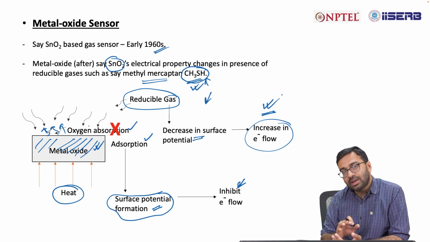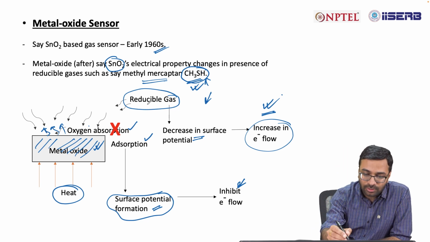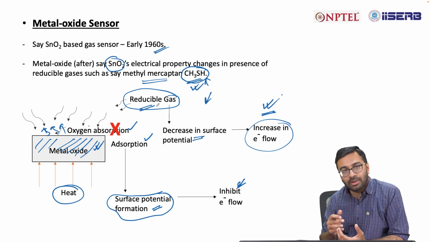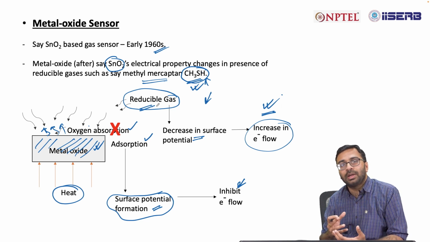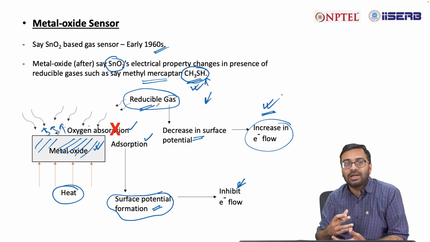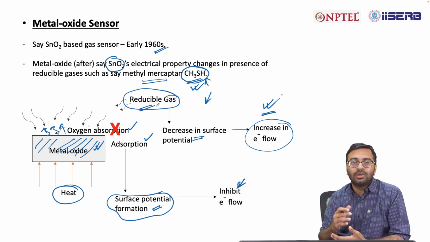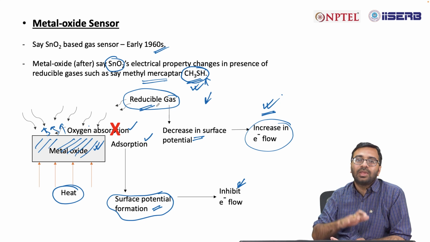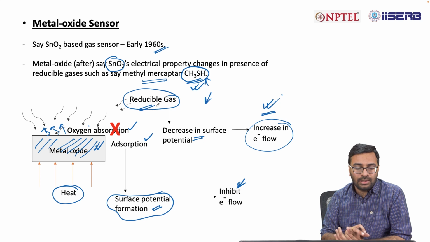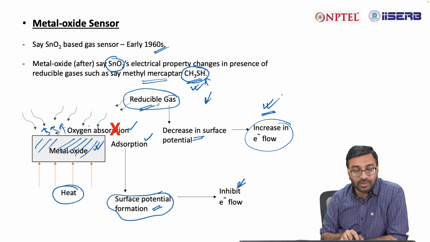Apart from that, some of the reactions are more suitable in high temperature. So these reducing reactions at times are more preferable, or more prominent, in the high temperature zone. So if you apply high temperature, these reactions are more suitable. That is why also people put micro heaters in order to keep the surface of this active material heated, right. So, this is a simple concept which one may use in order to detect gas.